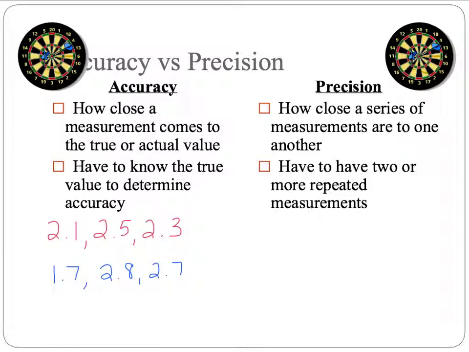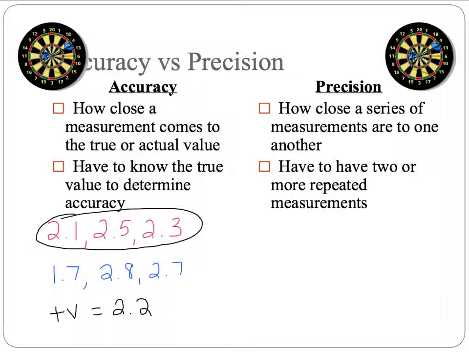And I tell them that the true value, which I'm just writing as TV, for this measurement is actually 2.2. What I want to know is which person, the red group or the blue group, would be more accurate in their measurement. The answer would be this person right here. That person would be more accurate because each one of their measurements was closer to that true value of 2.2 than the other group. So that's what accuracy is.